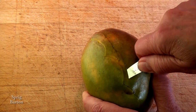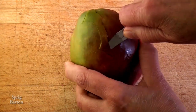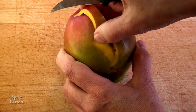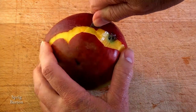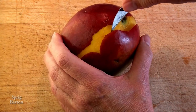I've done some that are between 2 and 3 centimeters long, these petals. And now I'm cutting out the bit of skin behind the petals, behind this first row of petals, and removing it. Doing the same thing again, carving a row of scallop petals.